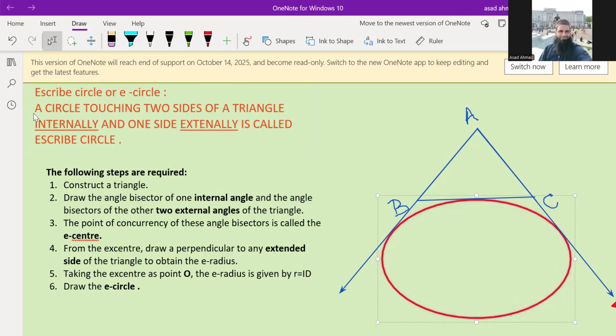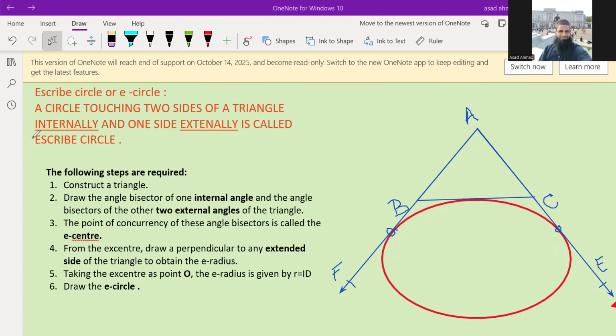Means the touching point is right at this point and at this point. The circle is touching these two sides of the triangle, which are actually extended sides. AB is extended in the downward direction, for example A to F, and A to E is also the extension of AC. So the circle will be touching the extended sides internally, from inside, and the triangle has one side, B to C. The actual triangle is ABC, so the circle is touching side BC from outside, or externally.